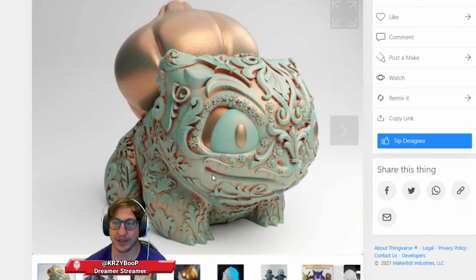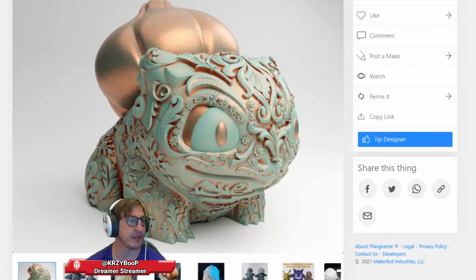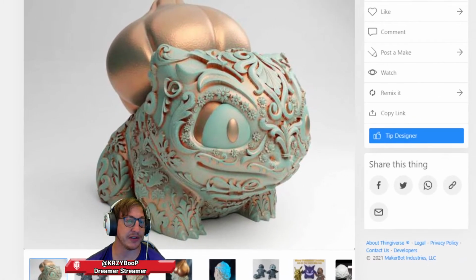This is an ornamental one, so you can make that as big as you want, as long as it fits in your build space. I don't see any seams on it, so it looks like it was printed all in one go. They just use special materials for it, so it's not too bad. That's why it looks like copper.